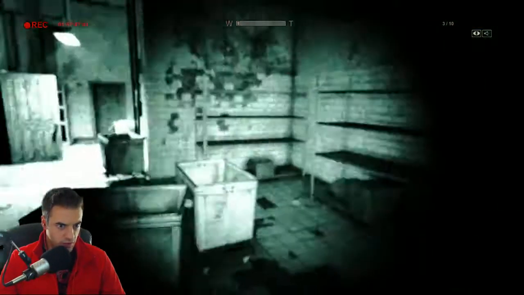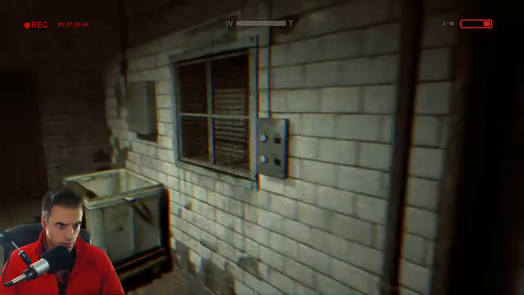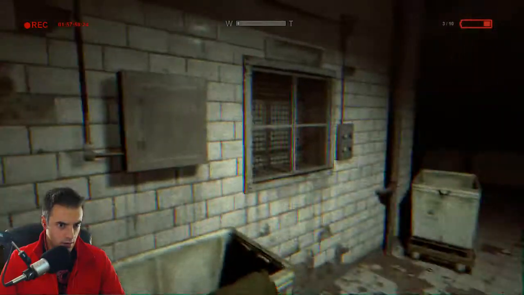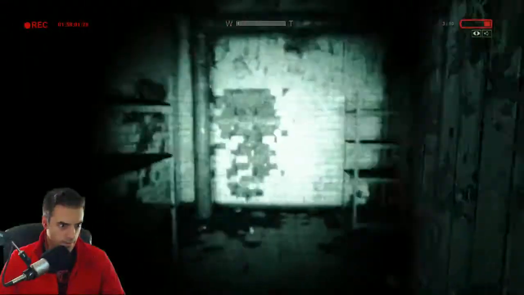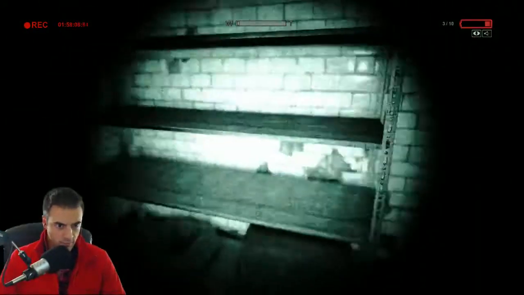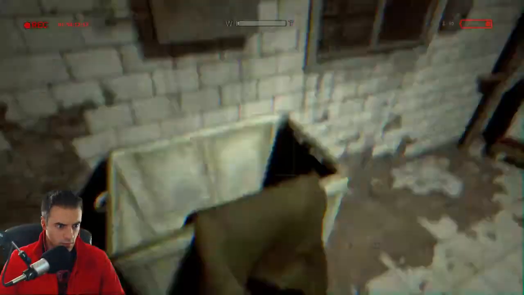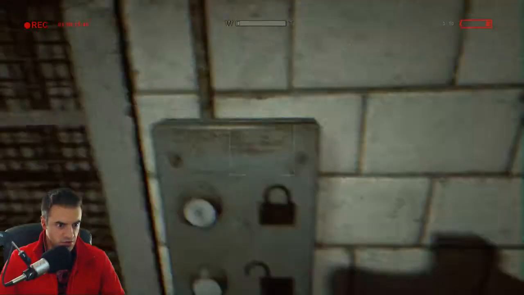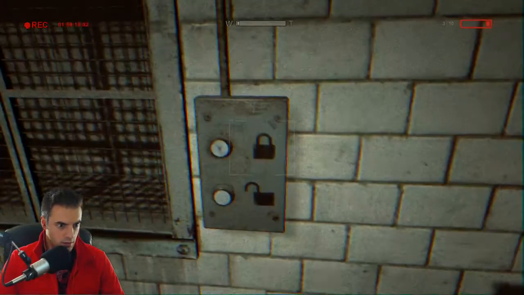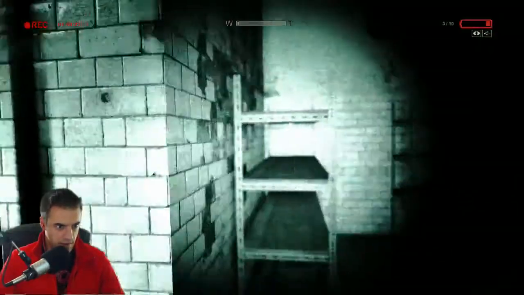Okay, apparently there's some chute in here that we need. Is that it? Where's the chute that you guys speak of? Okay, there's the chute. Where the heck do we use these things? Oops. Fuse for the laundry chute. Okay, where's the fuse box?